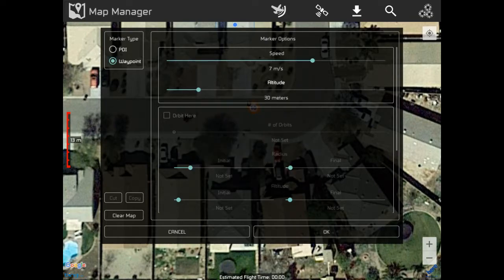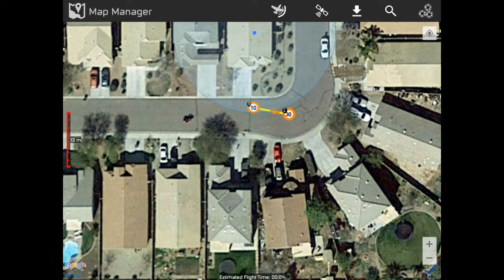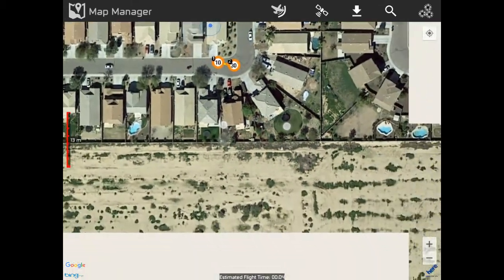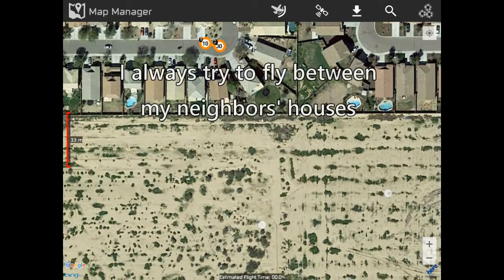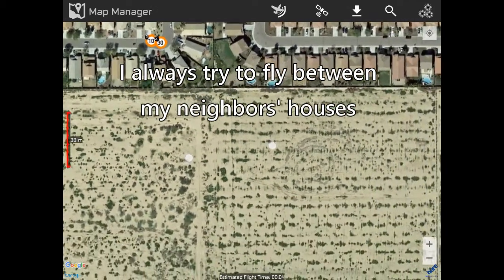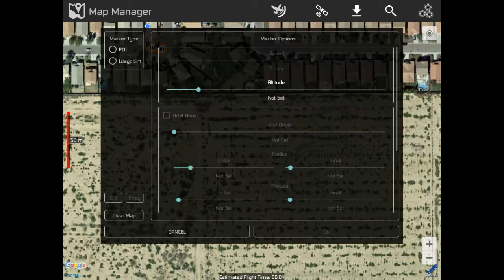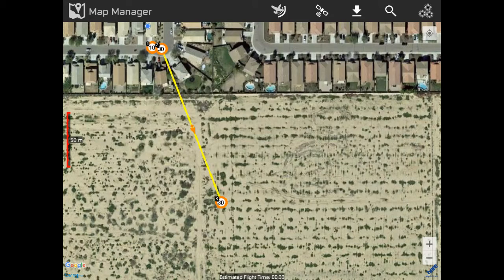And we want it to travel at 7 meters per second. Okay, so we got a waypoint to start from. Now we're going to get out here into the field, and we're going to put a waypoint right about here, and that's going to be a waypoint. And our altitude and our speed are the same that we want. So now we have this waypoint.